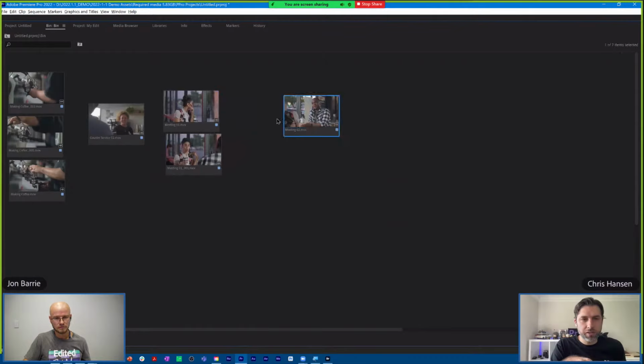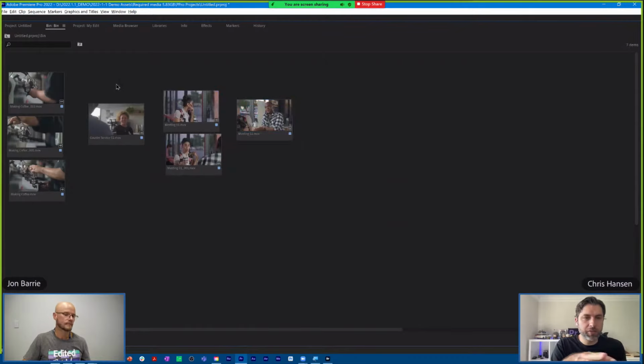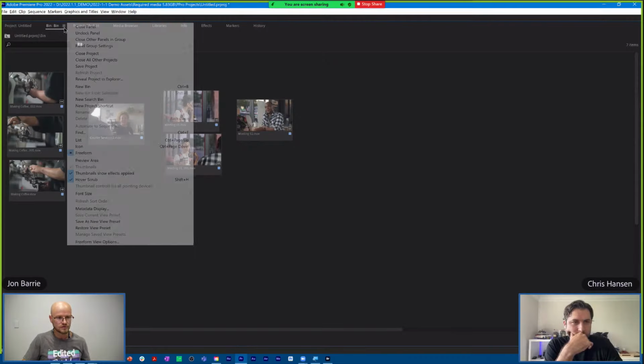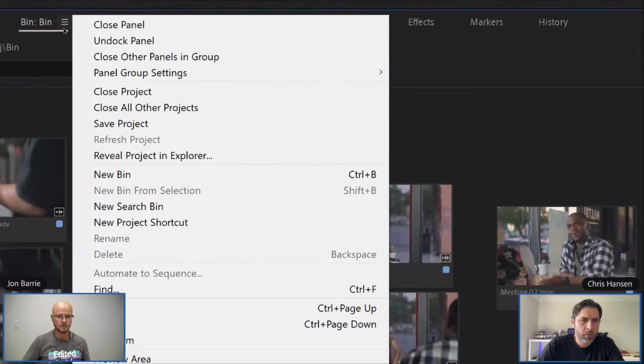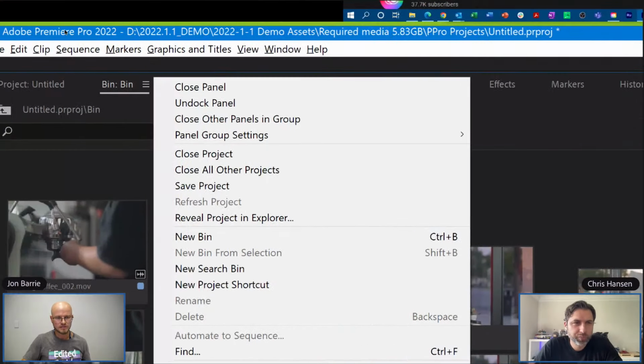If this is a layout that you want to come back to, perhaps it gets rearranged, can you save that? Yeah, you can. That's a very good question. So what you can do is, while we're in this view, you go into what we call the contextual menu, sometimes the hamburger menu. Why? Because you look at the 3 lines, it's kind of like a hamburger.